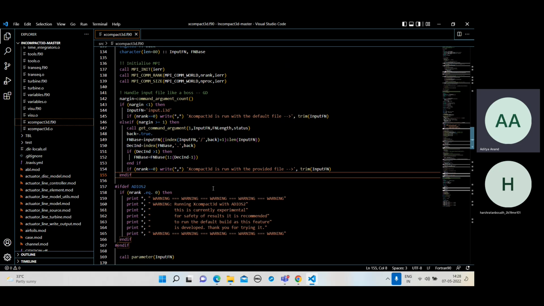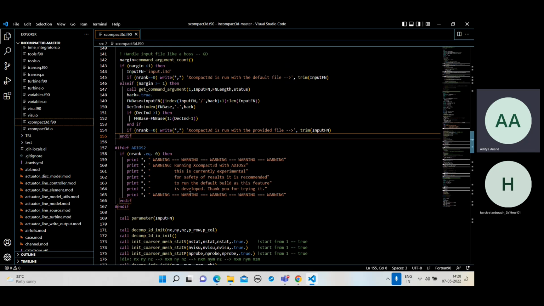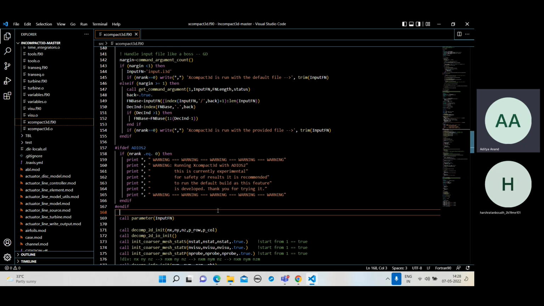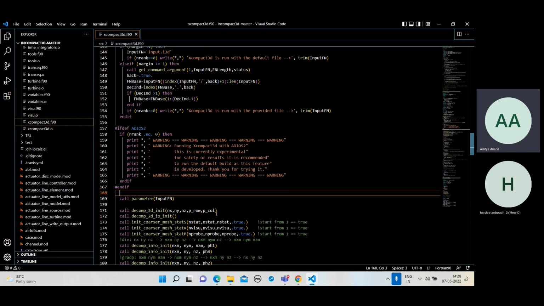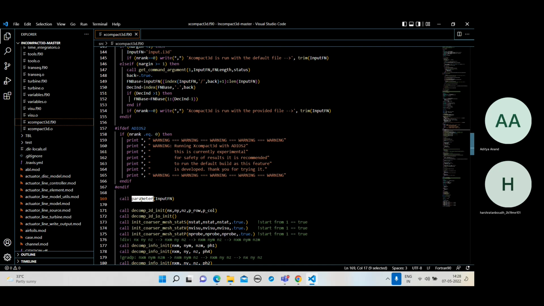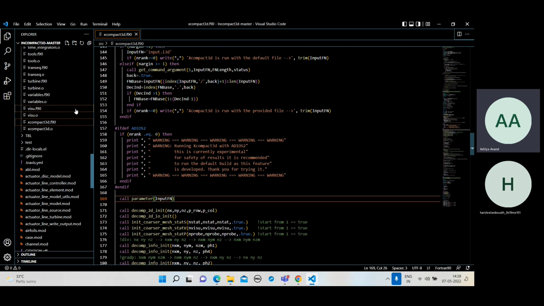Okay, and thereafter the variables in that input file are read. I think it gets the parameters from the input file from this subroutine. Okay, and if you want to look at what the input file looks like, it's here.